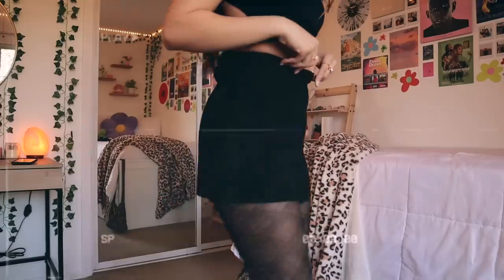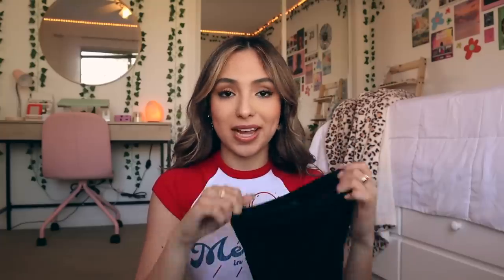Then I got these stockings — you'll be able to see these better in the try-on portion. I've never had a pair of stockings before, so I'm really excited. You can't really tell on camera, but they have a plaid kind of print on them — they're not just plain black. I think they'd look so cute with the plain black skirt and some boots. Speaking of boots — this is probably my favorite thing in the entire haul. Look at these boots! I have been wanting a pair like this for so long. They are so shiny and fun, and they make me feel so confident.